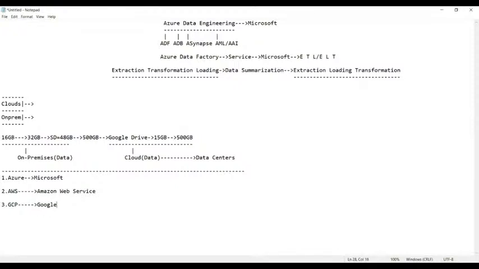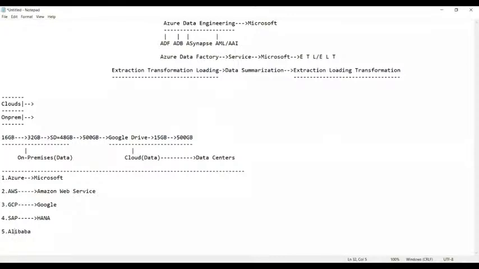Apart from this, we also have SAP. SAP has come out with their own offering, which we call HANA. And now, guys, apart from this, we have many more. Alibaba is there, from China. Can you see here, many more cloud providers. But as we have many in the market.